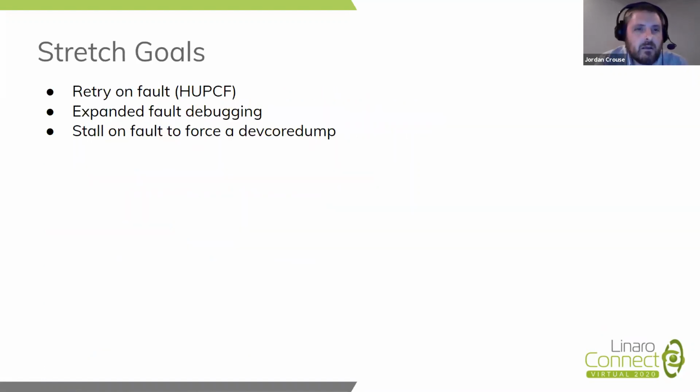So finally, we have some stretch goals for the future. One of the other interesting quirks that the GPU has that others don't is that we have multiple things accessing the GPU at the same time. The GPU could be doing a shader, and it could be accessing memory. And then we have the CP, and it could be doing its own thing, and accessing memory. If the shader faults for some reason, like being out of bounds, under the current default configuration of the SMMU we will terminate all pending operations on a fault, which is essentially death for the CP, because if the shader faults, that transaction is going to be terminated.